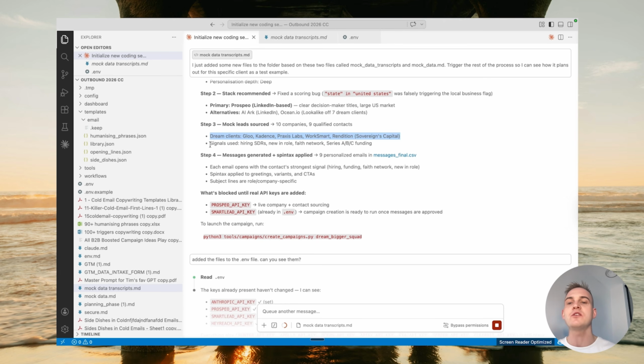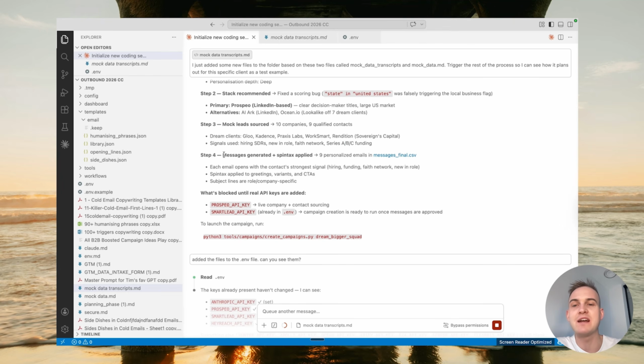profile. And more than that, it also confirmed that these clients have the following signals. So they're either hiring for SDRs, or the people that we're reaching out to are new enroll, or they're part of a faith network, which is very contextual because this company is very deep into something to do with faith and offshore hiring, at the intersection of that, which is super specific and niche. And then obviously, funding is a good signal for them as well.